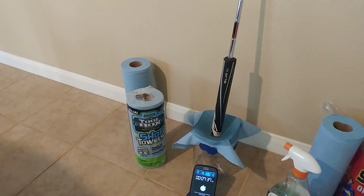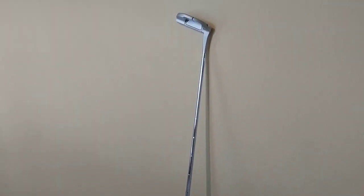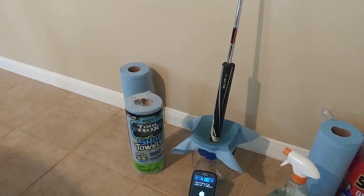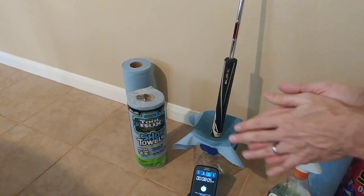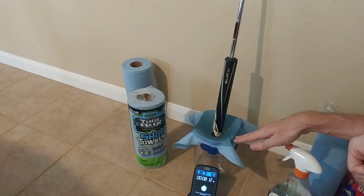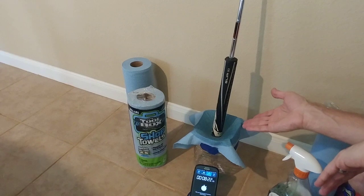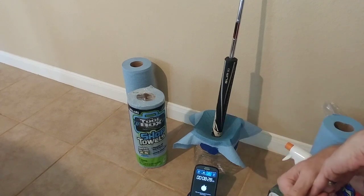Just to tilt the camera up and let you know that I'm not in any way having the golf club be held by anything — it's against the wall just like the Scott towel was. At the eight minute mark it's still holding. Really impressed by the strength — you can see how soaked this whole area is and it's still holding strong. In my opinion, coming up on eight and a half minutes, the toolbox towel has clearly won the durability test.